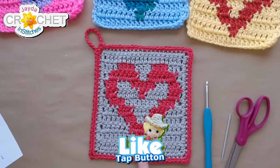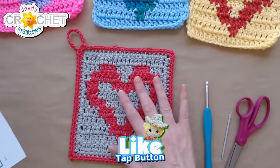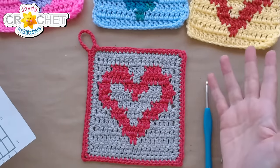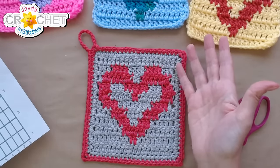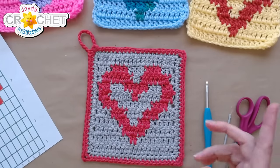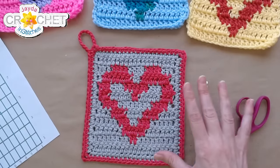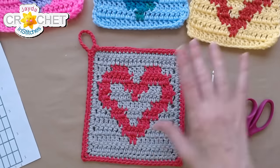That brings your stitch counts along the bottom and the top to 22. Same thing over here, 24. So that's the difference. Very simple little single crochet border. You, of course, can go crazy. Double crochet, half double crochet, the falling leaf stitch, picots, scallops, whatever you want. Shells, we've got a tutorial on how to add the shell stitch to one of these. So you can really border it any way you like. But the cotton and the smaller hook makes for a nice, tight little stitch.